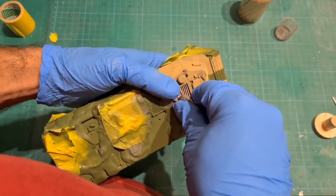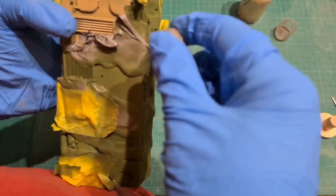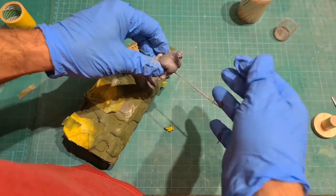Once again, I'm going to show you as much of the unmasking process as I can, so you have an idea of how to unmask Clever Putty combined with masking tape off a painted model like this.